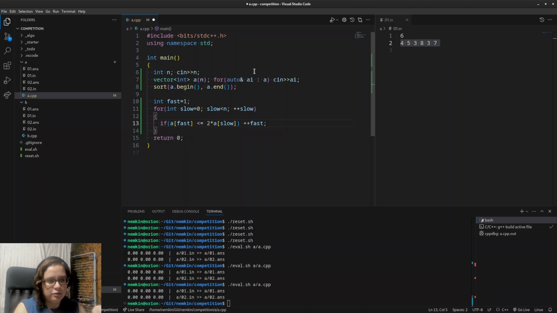And since I wanna iterate, this is actually a while loop. And once I find the first position where the fast pointer is pointing to something too big, then I can calculate the size of my interval.